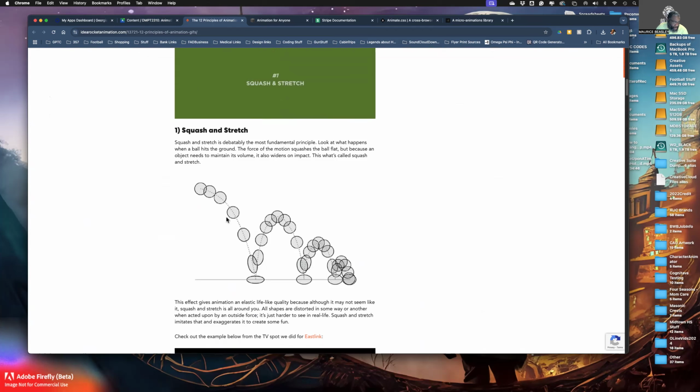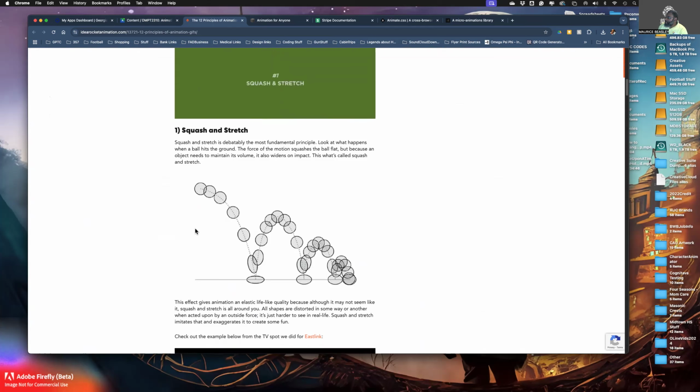So this drawing right here is similar to what I would like you to draw out for yourself, which is basically just a rubber ball. What type of ball is it? Is it a rubber ball that's very squishy? Is it a ball that has a little bit less give to it? Is it a bowling ball? How is it going to impact with the ground?